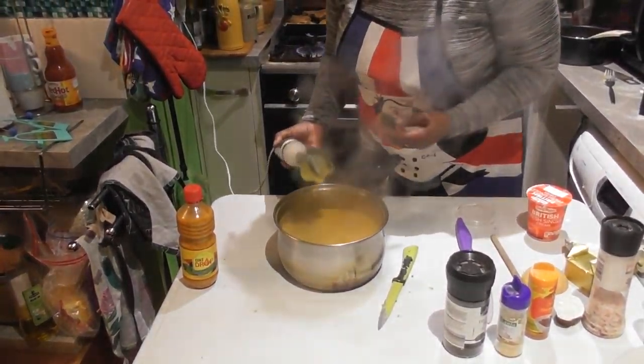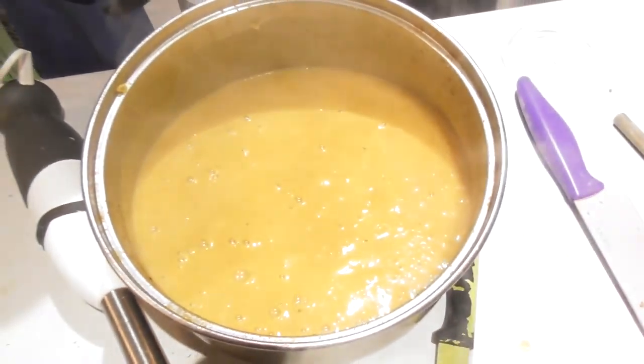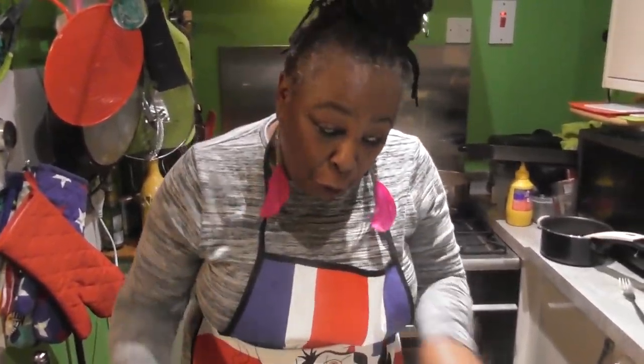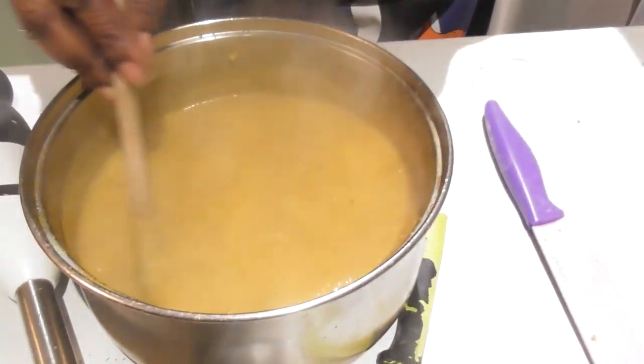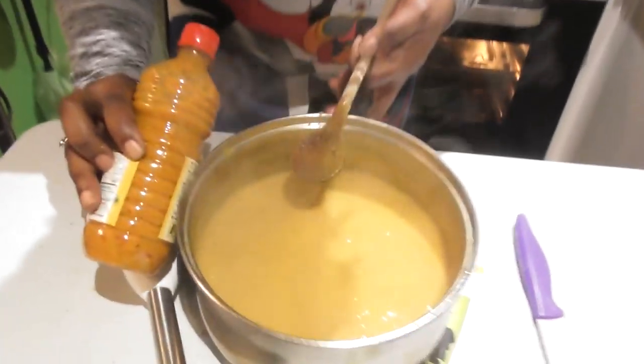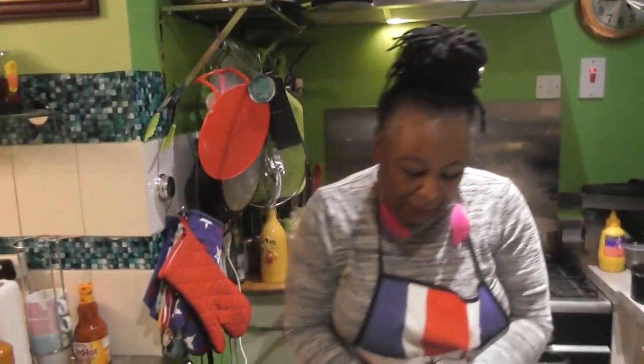Now, I just want to point out to one of my favorite Patreons out there, David. This is your curried butternut squash soup. This is pepper sauce. Now I want y'all to watch that video of when my poor man went to the buffet counter thinking this was butternut squash soup. It's chili sauce. This is your soup. Lovely, creamy, and it ain't hot. All right? I'm not even going to add this, but I just wanted to let David know. See the difference, David? There's a difference. Bless his heart.